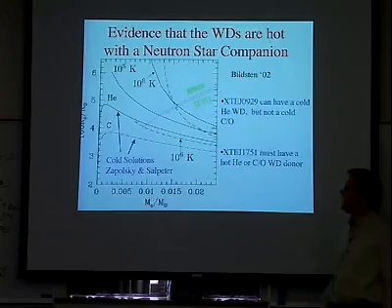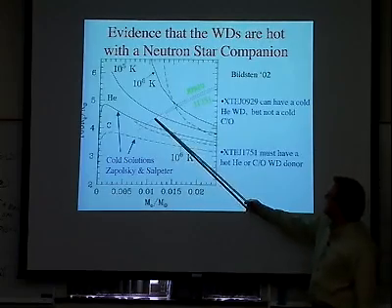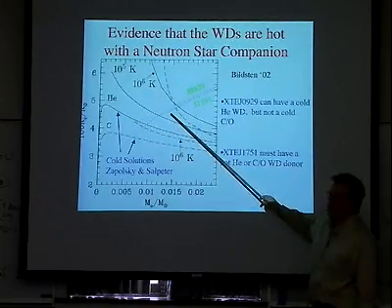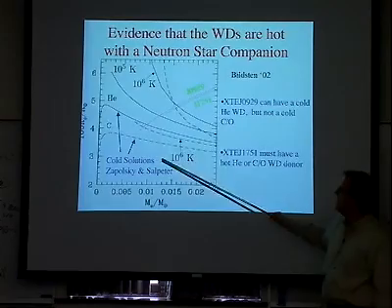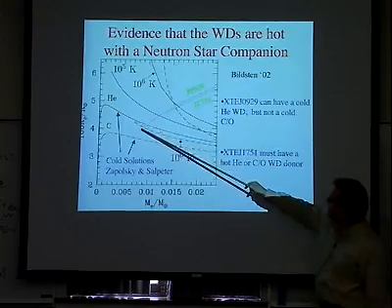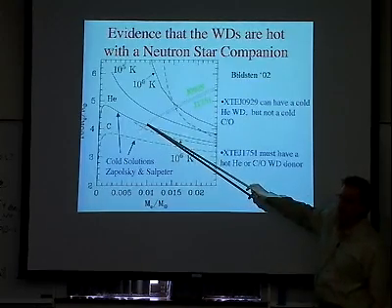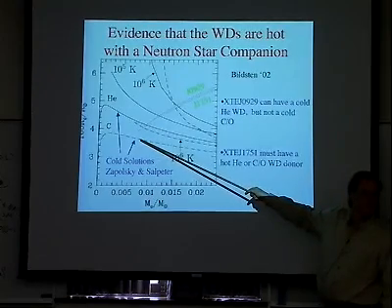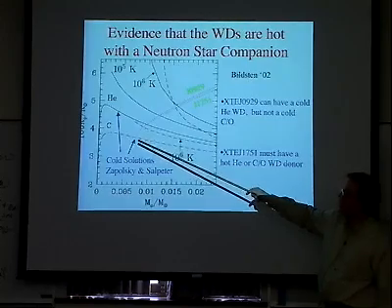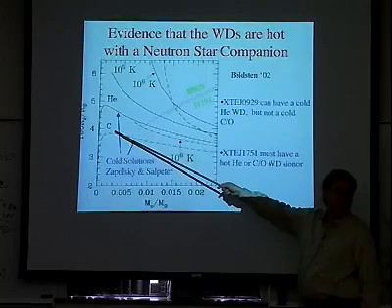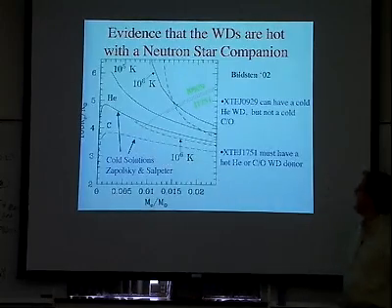to be hot. Okay? And so the initial stuff tells us this is roughly 10 to the 5 or 10 to the 6 Kelvin, that to fill the Roche lobe for these objects, it actually has to be hot. The other thing interesting for the neutron star case is you see this one has a lot of solution space where it cannot be helium. It has to be a carbon object. We don't see this in the white dwarfs, but we do see this in the neutron stars, where many of these objects are probably getting their material from a carbon-oxygen white dwarf. But that's not really what I'm going to focus on today.